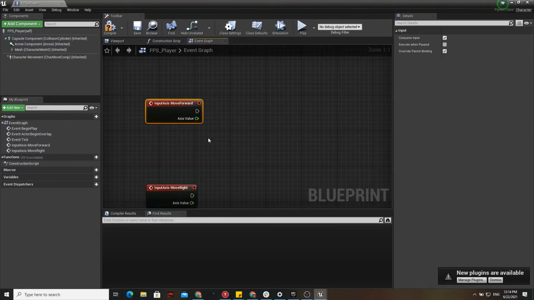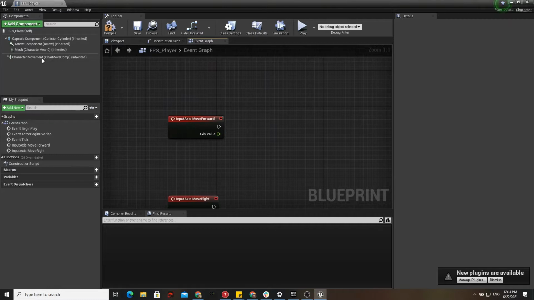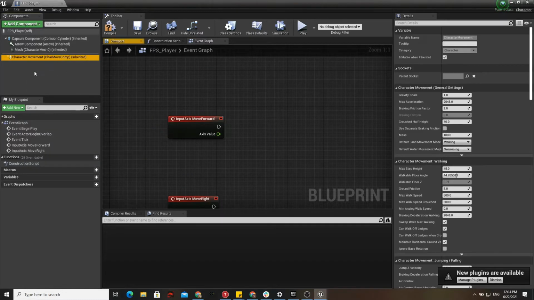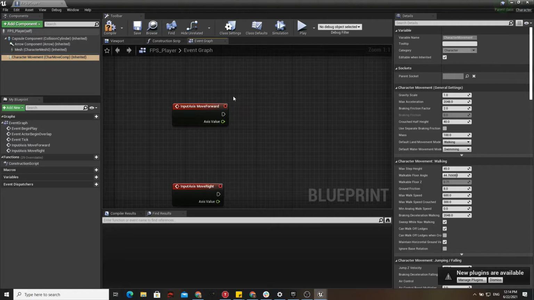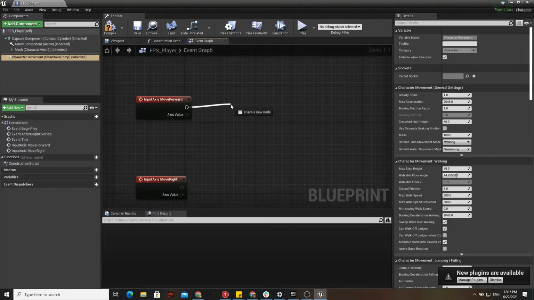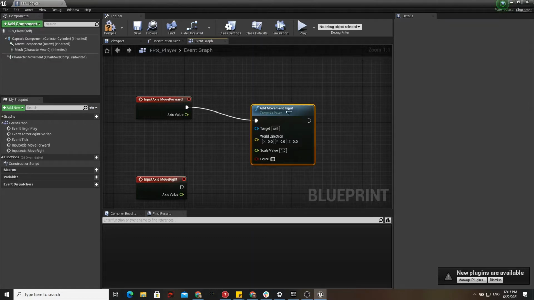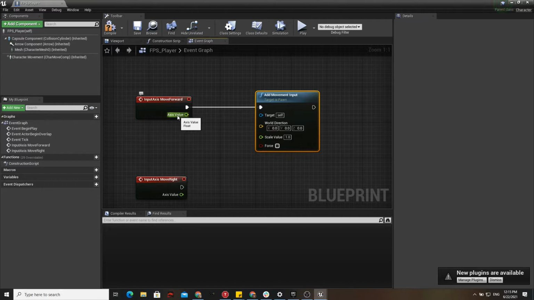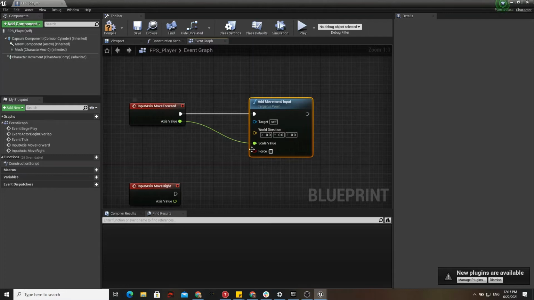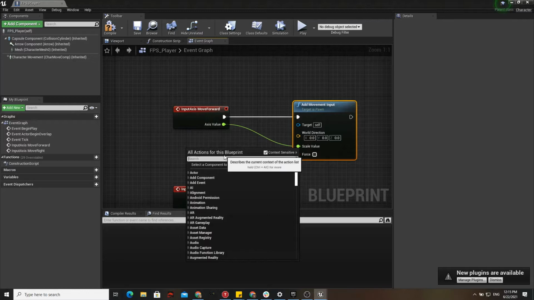there's also a different way of doing this thing, which is a lot easier, arguably. And it's only going to be working if your character has the character movement component, I believe. If it doesn't have it, I don't think it will work at all. So that's why for our previous project, for the bullet hell shooter, this method would not have worked. And the function that we need to call is called add movement input. And all we need to do is to just attach the axis value to the scale value. It's going to be scaling from 0 to 1. And world direction, since it's forward, is going to be forward vector.